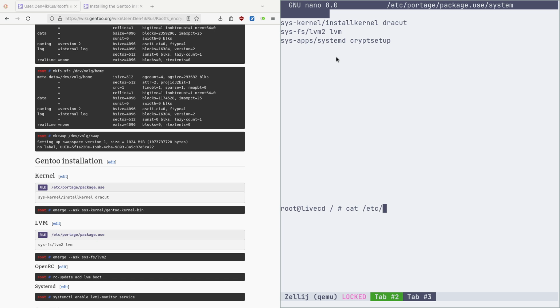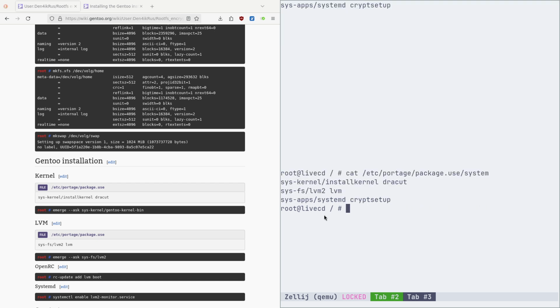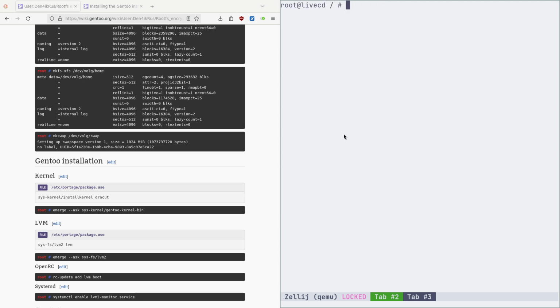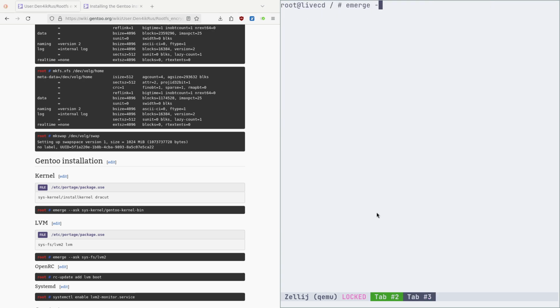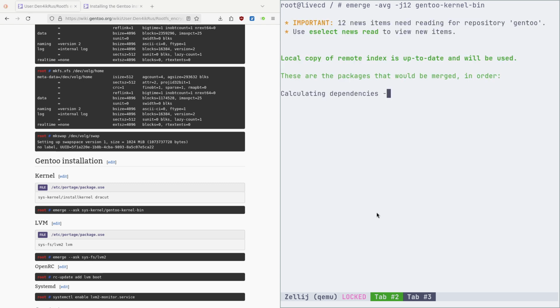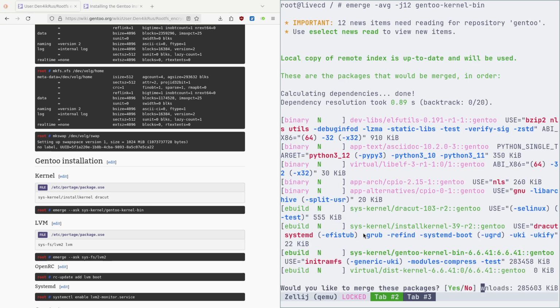Let's check our file. Everything looks good. We can now merge our kernel. Okay, looks good.